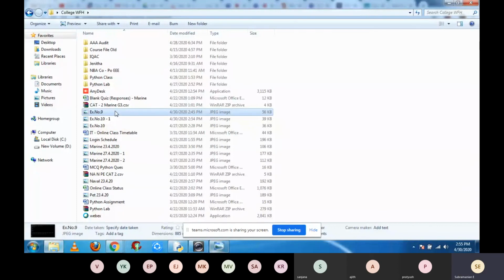So shall I tell the procedure to club all those image files into one word file, or else I can skip that? Most of you are using mobile, I think. Hello students, guys, Naval, Petroleum, shall I proceed to the clubbing of image files into word, or I can skip?